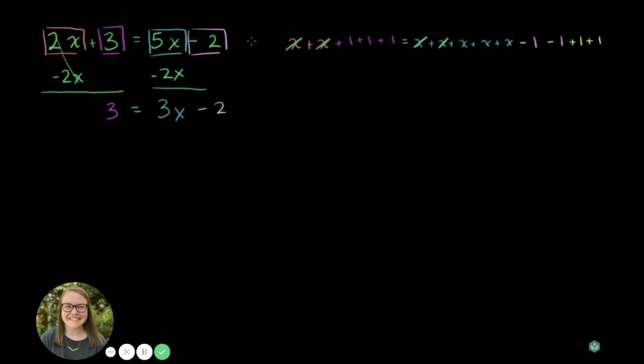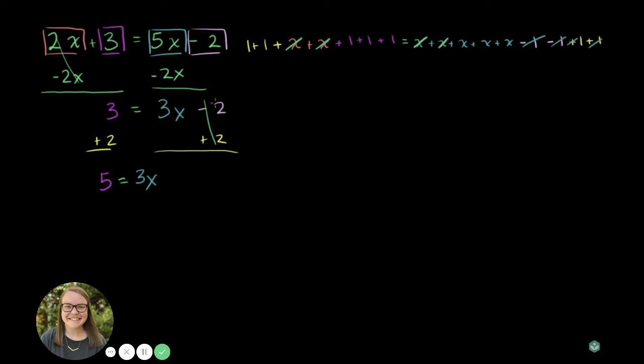And then we're going to add 2 to the left-hand side, plus 1, plus 1. What happens? Let me do it over here as well. So we're going to add 2, we're going to add 2. So what happens to the left-hand side? 3 plus 2 is going to be equal to 5, and that is going to be equal to 3x minus 2 plus 2. These guys cancel out, and you're just left with 3x. And we see it over here. The left-hand side is 1 plus 1 plus 1 plus 1 plus 1. We have 5 ones, or 5. And on the right-hand side, we have the 3 x's right over there. And then we have the -1, -1, +1, +1. -1, these cancel out.